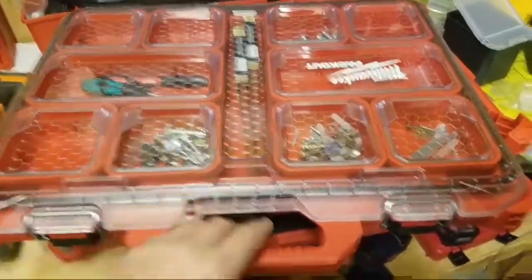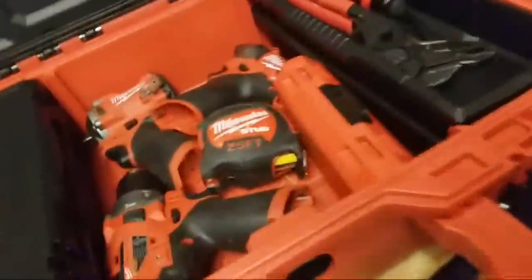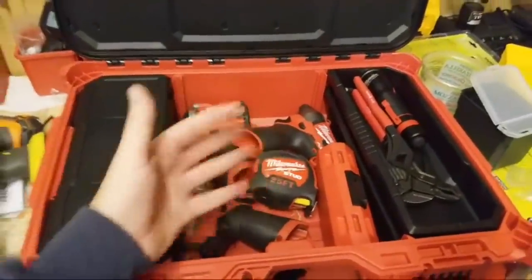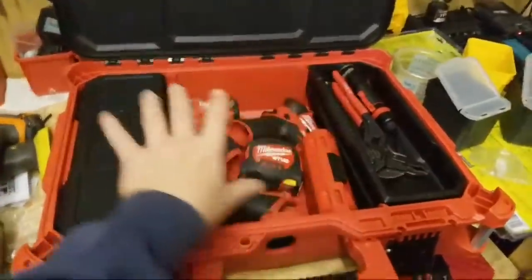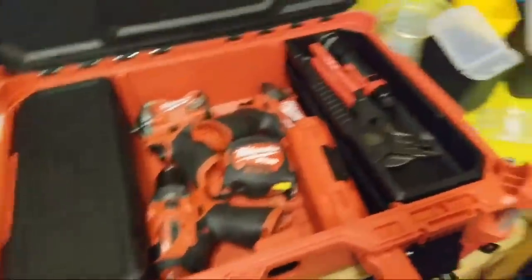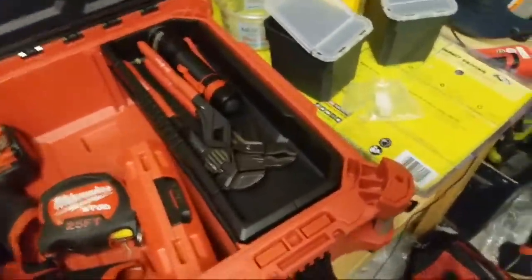But yeah, absolutely. You can also put nailers in here. And you can fit a recip in here, guys. It is 22 inches, right? So you can fit recips in here. You hear me talk about it. The only reason is you put a recip in here, you're going to max it, take up a lot of space in here. But absolutely. Yeah, I just want to show you real quick.